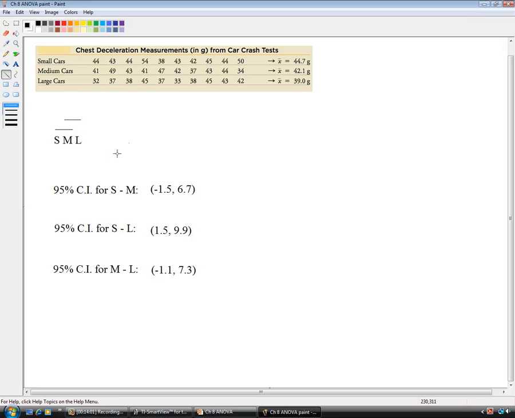Alright. Now we can use this for analysis. So we know that small and medium are the same. We know that medium and large are the same. We know that the small is different from the large. Alright, so significantly speaking, if we need this to be lower is better, we would probably go with either large or medium. And if it's high better, then small or medium is what we're going to go with. But we know that small is statistically different from large based upon this.